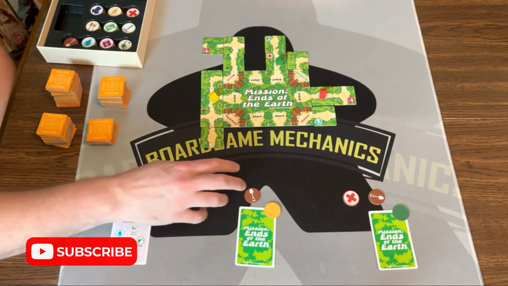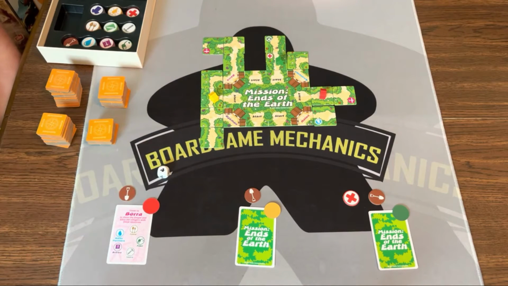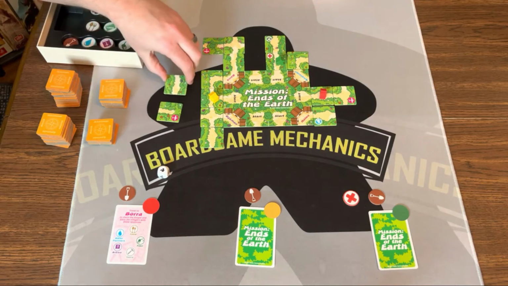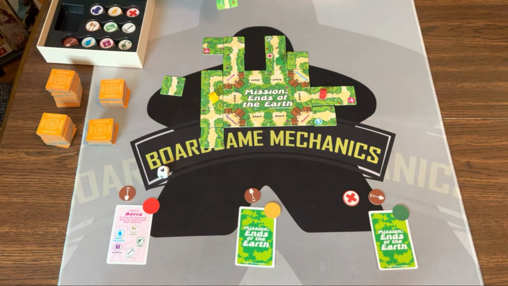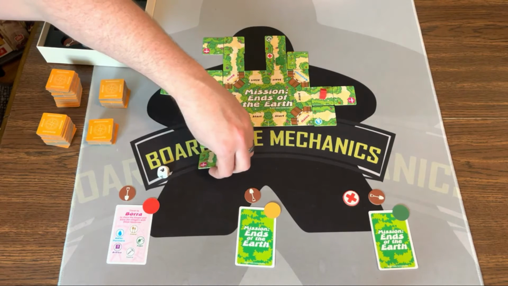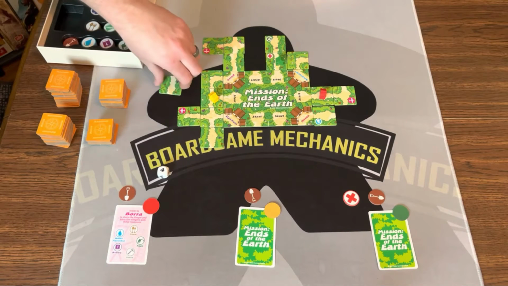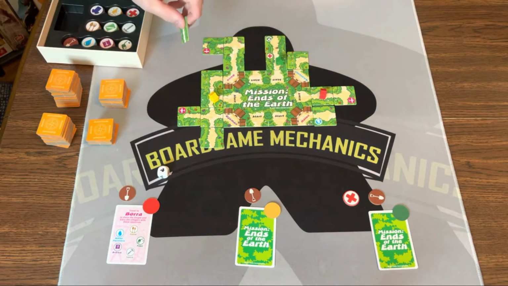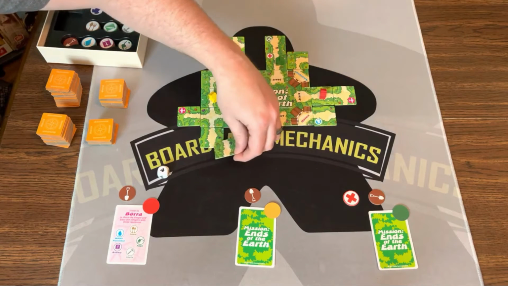All right, back to red. I have 4 actions. So I'm going to take 2 tiles. Another airstrip. Let's be able to fly over here. That'd be nice. Right there. And then we'll build this one. I need to get all the way to Bora Bora. Or just Bora, I guess. So let's go right here.